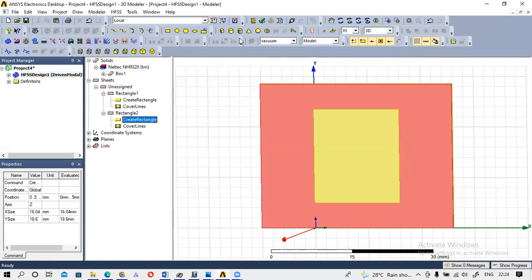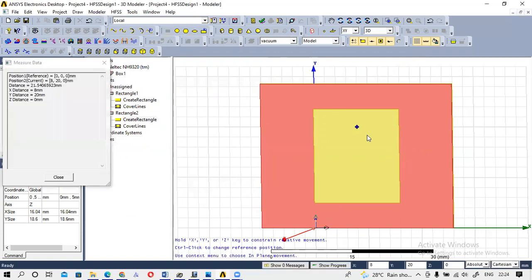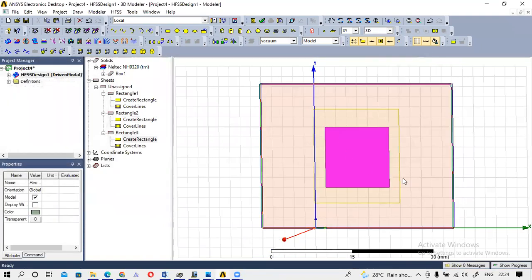Then I have to draw another rectangle in here, another rectangle here, to subtract, to make that transmission line section. So that rectangle is rectangle 3. I should give the coordinate. So this will be the width of our low impedance line.